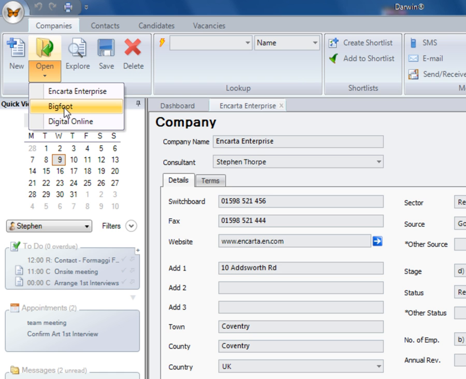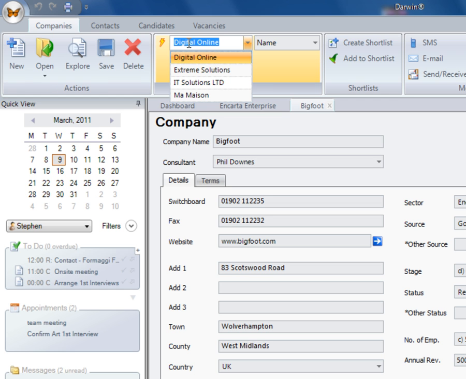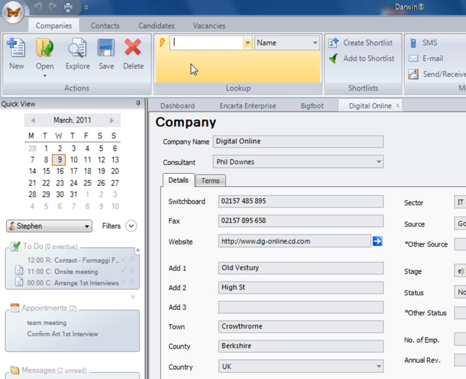I can also click on the down arrow. That will take you through to a recently opened client record. Or we can use type ahead. This will give you instant access to your client record. If you type in the first few letters of the client name, we can click on enter and we'll have their details in front of us.